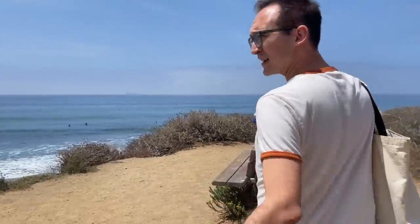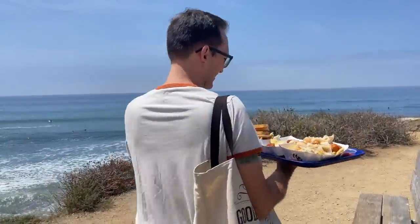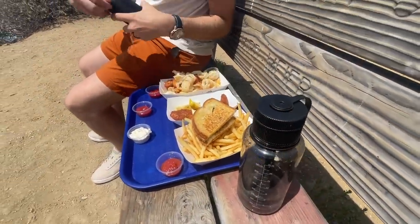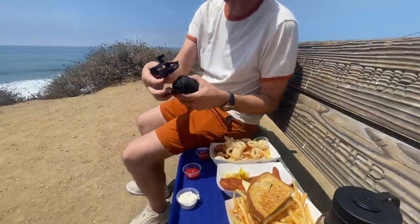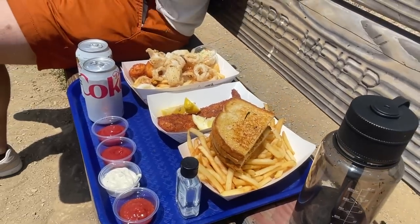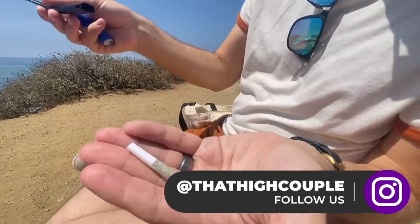Oh my God, that's so magical! It is a little sunny and bright out here — other necessary supplies. Just a simple water bottle to keep us hydrated, and sunglasses to keep the sun out of our eyes. You look great. It's amazing — I can't believe that just came out of the sunglasses arm. That's ridiculous!